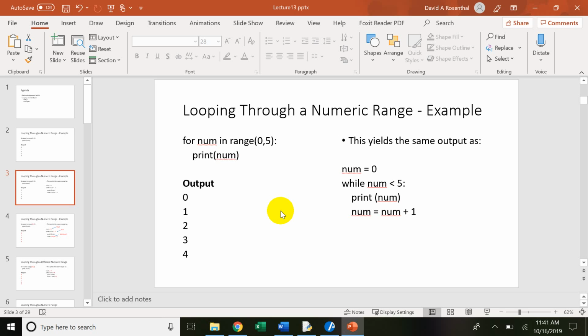And I'm going to show you that we have flexibility in what goes in between the parentheses between 0 and 5. But if the problem calls for generating values in a range, integer values, you're going to use the for loop because the for loop does that for you very, very trivially. Again, you could have written it with a while loop, but the for loop does it for you.